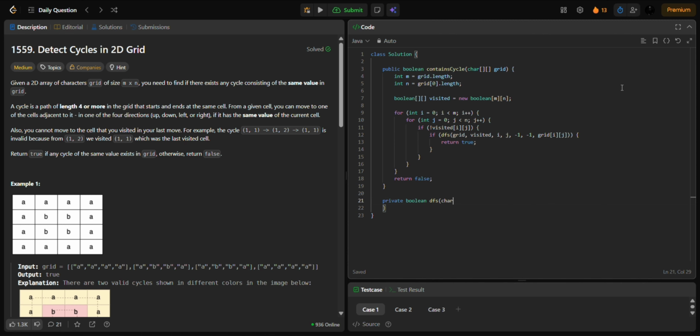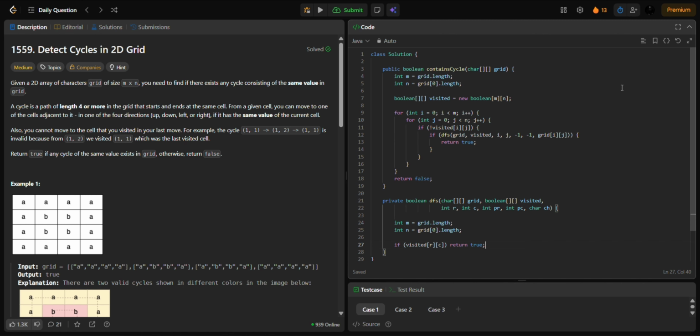Okay, if DFS on grid, visited, nr, nc with the same character returns true, we return true. Otherwise continue DFS and finally return false. I think you understand this problem solving.